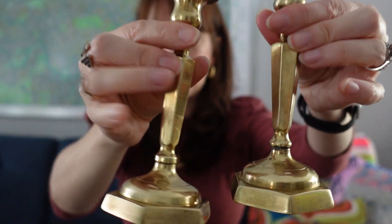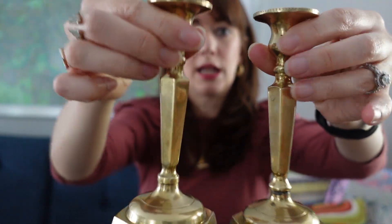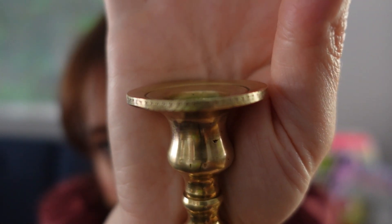And then some brass candlesticks I picked up that I'm really excited about — I want to keep these. They're so sturdy and solid, and they're also meant for the slim style of candle. Look at how beautiful they are. They have this hexagon shape and this lovely swirly detail. I think they're so pretty, and the fact that they fit a slim candle is really nice. It's very rare that I find candlesticks that fit a slim in a pair like this. I like slims especially when you mix them with tapers because it's nice to have different thicknesses of candles. You can also see the etching on the edge — there's just a lot of detail. I thought these were awesome.